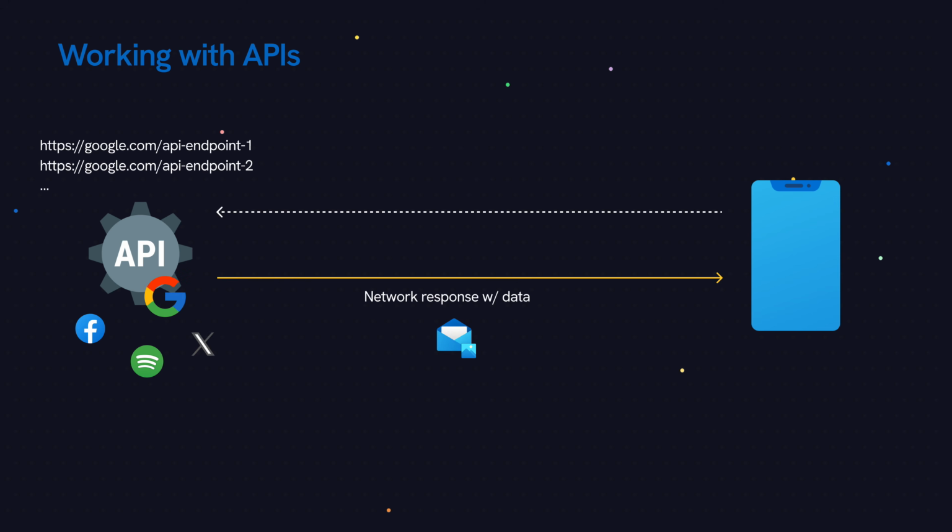Now, there are many APIs out there. Some are free and some are paid, but most of the large platforms like Facebook, X, Spotify, Google, they all have APIs for you to work with that platform or to retrieve data from it. And there are some APIs that are just data focused, such as retrieving recipes or stock prices or weather data, things like that. So being able to use APIs in your app is very, very powerful.